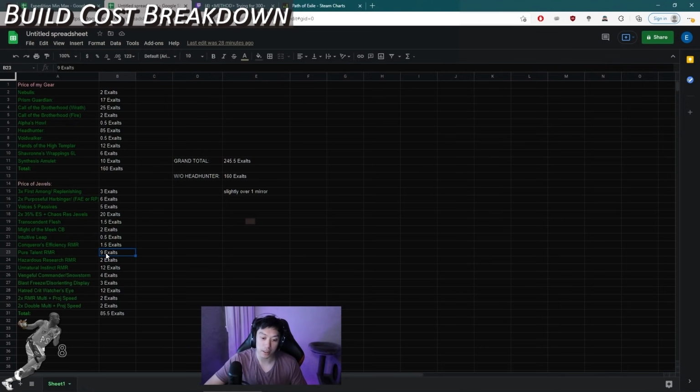Pure Talent is definitely not worth it at 9 exalts. Hazardous Research, if you're playing Spark, you definitely need it. Unnatural Instinct, you don't really need it. These ones you kind of want, but not 100% needed because you could go with worse notables. Hatred Crit Watcher's Eye you don't need. You could use a Wrath Crit Watcher's Eye, which would be that 1 exalt. And these jewels you probably want, right?